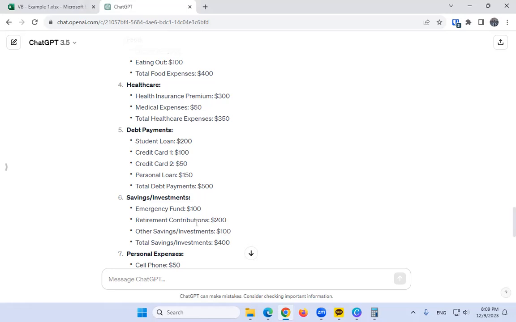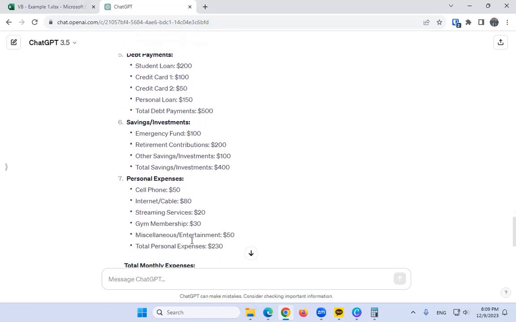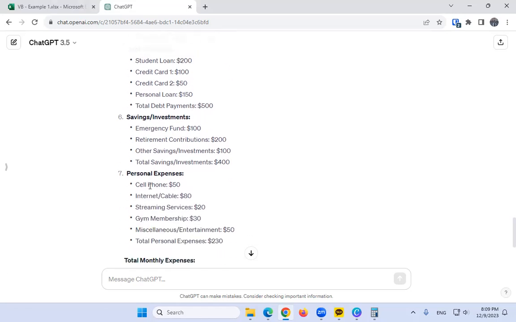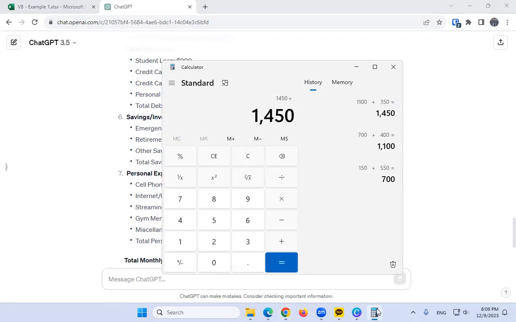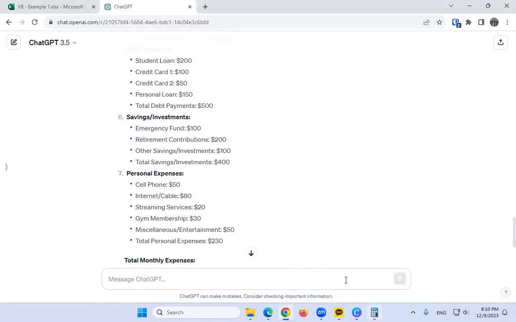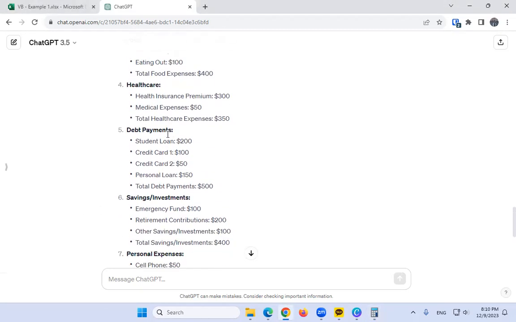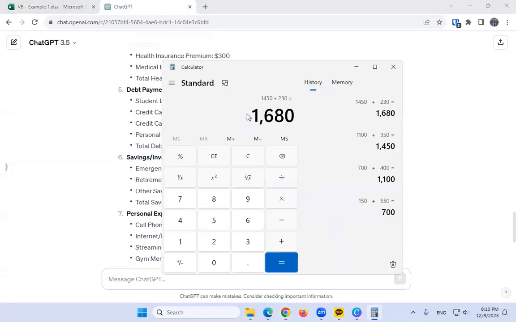And again, this depends on your personal philosophy and strategy. I figure it's probably better to pay off debt than to put money into retirement accounts, but some people will disagree with me on that. So let's just not put this as an expense and cross this out for now. But the other things too, so let's say total personal expenses plus 230. And so our monthly expenses, when we calculate and exclude a few things, is going to be about 1680.